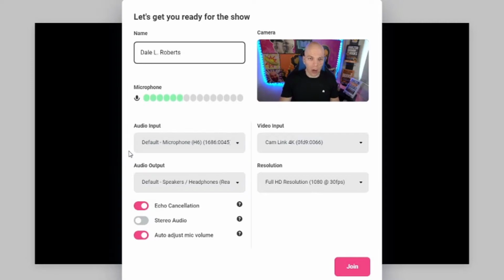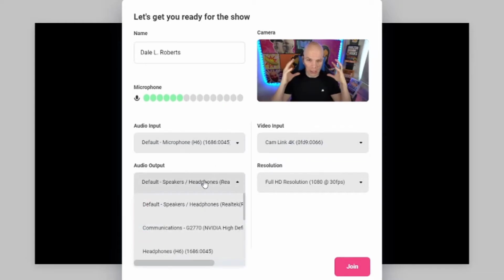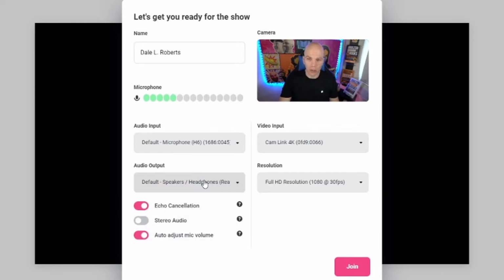Take a look at audio input and video input. Make sure it's in the proper area. In the event that you need to change it out, so that way this little tachometer moves to your microphone, you're going to do that. It should be defaulted automatically. Video input, we drop down here and pick the appropriate video if it's not queued up here. Output would be, of course, what you're listening to. So we want to make sure that it's set over onto your headphones or your speakers, whatever it might be.